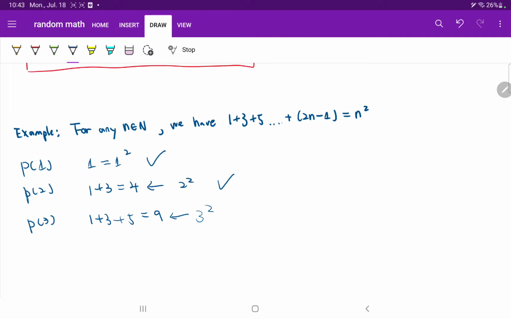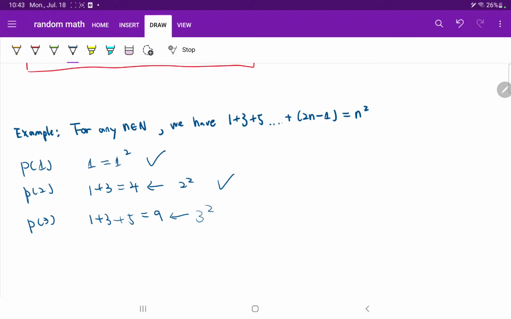A lot of people like to use dominoes as an analogy. If you line up dominoes in a straight line, then pushing the first domino creates a chain effect that eventually brings down all the dominoes. However, to make the whole domino thing work, two conditions must be met. The first condition is that there must be a push to the first domino, which is analogous to the base case. We've got to make sure the base case is true.